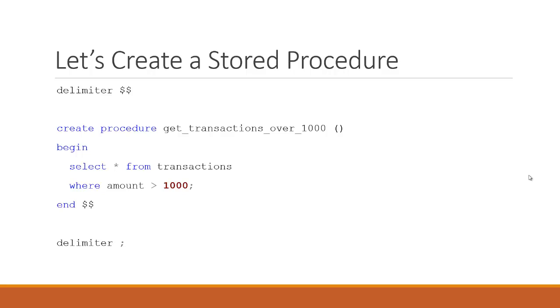Okay, so let's take a look at a stored procedure and what it looks like. Now, this might be a little bit confusing to a first-time viewer of a stored procedure because you see most likely a new piece of syntax here, and that is this statement called delimiter. Okay, so what the heck is this delimiter doing? You see it here, you see it at the end, and we have this double $ thing going on, which also appears here. What the heck is going on?